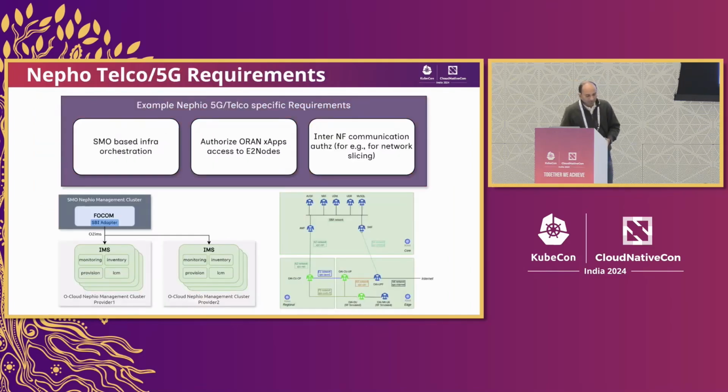Nephio's telco or 5G requirements, there are many. As we talk more and more in the Nephio community, we see that there are a lot more use cases coming up, especially on the SMO side, on the O-RAN side, inter-network function communication. The requirements are far too many, frankly speaking. The first requirement that we are targeting is on the SMO side, where you have FOCOM, which will use O2 IMS interfaces. I don't think we need to get into the details of these O2 aspects.